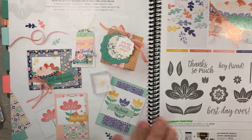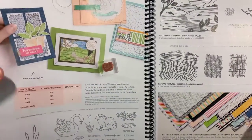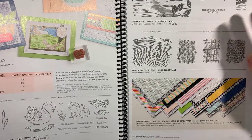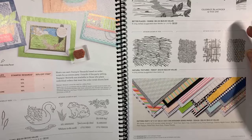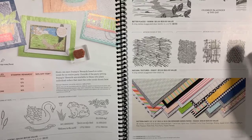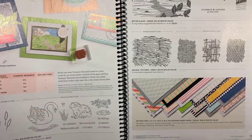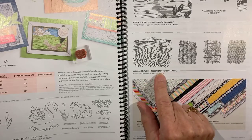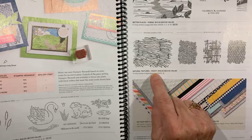But I did use this as my primary set, and I also used a host benefit that is also in our annual catalog. And this is something new this year. We usually have host stamp sets that you can earn when you have an order that reaches at least a minimum of $150. So once you reach $150, you are able to select something from the host section of the catalog, and that starts on pages 170 to 171. And you'll see a value shown with the stamp set, and that's basically what you will pay using your host rewards on your order.